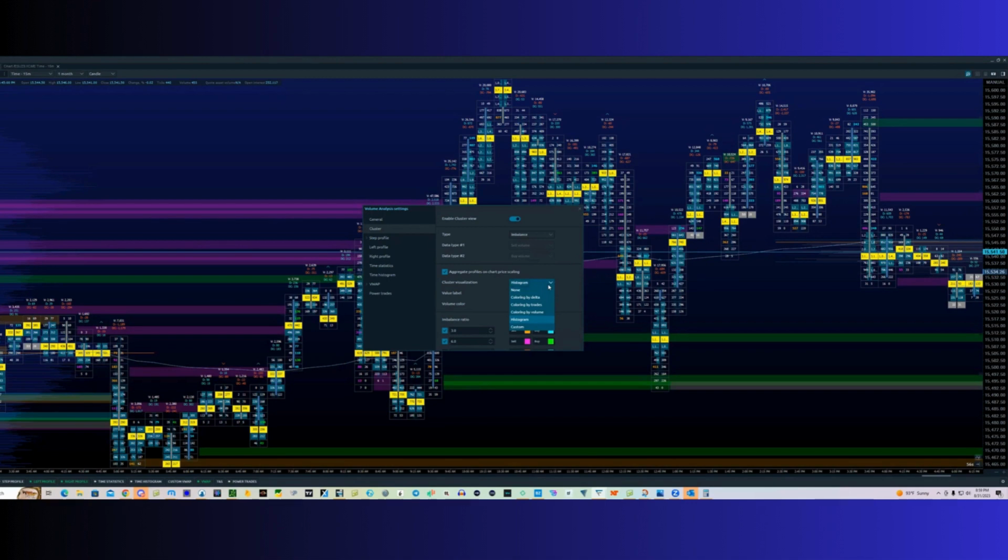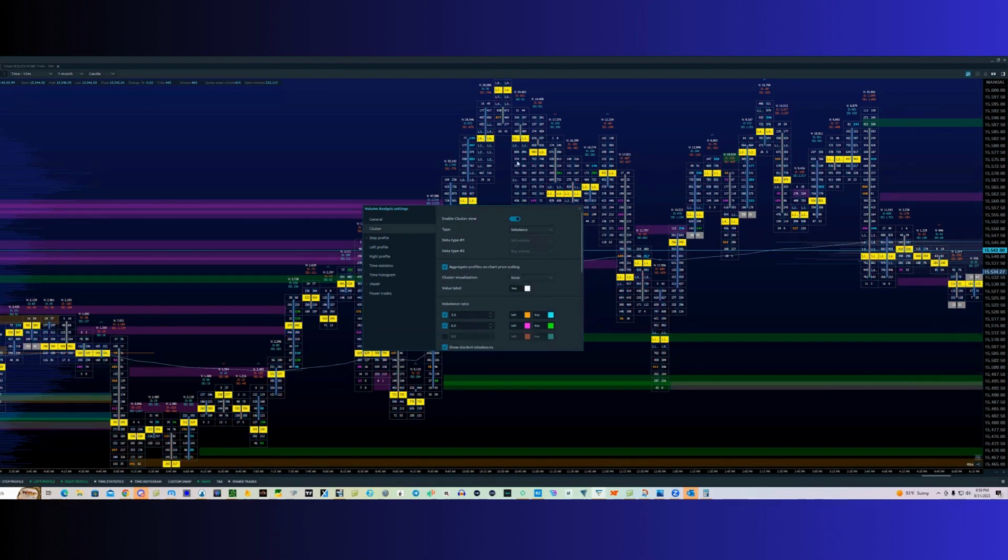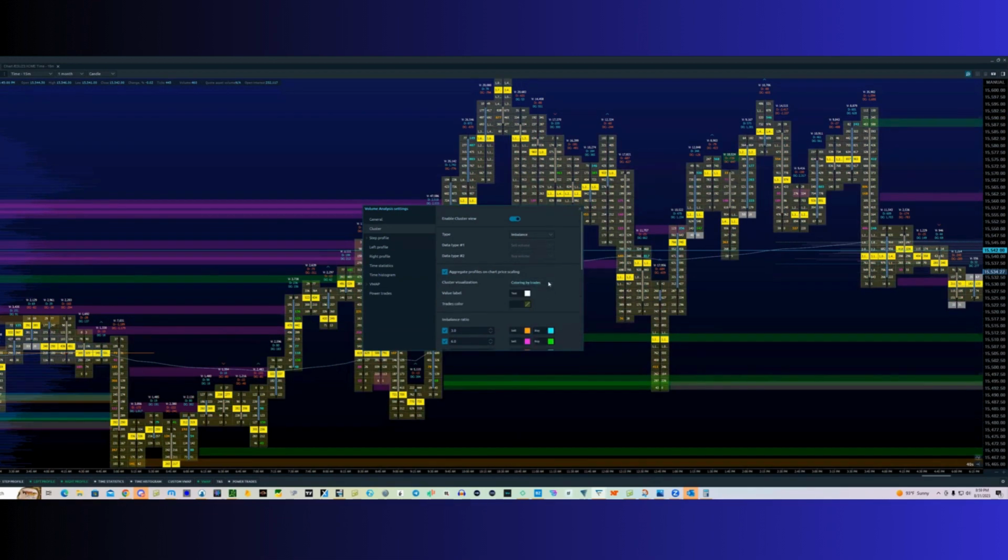Now, here's where you can choose. I have the histogram setting that's going to show kind of a histogram on both sides of the volume traded. But you can click none, and it takes everything out, just leaves numbers. You can do it by trades, by volume, a custom, or by delta. Now here's the delta. This is how I had it previously. And I like using the delta. I think it's very important, but for sake of simplicity, I kept it that way.